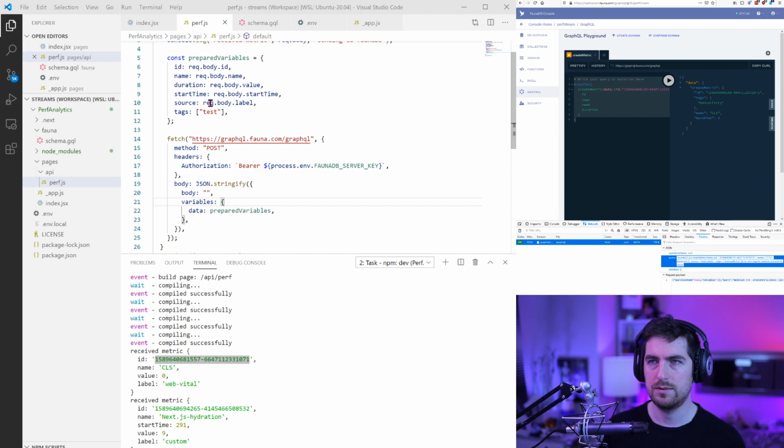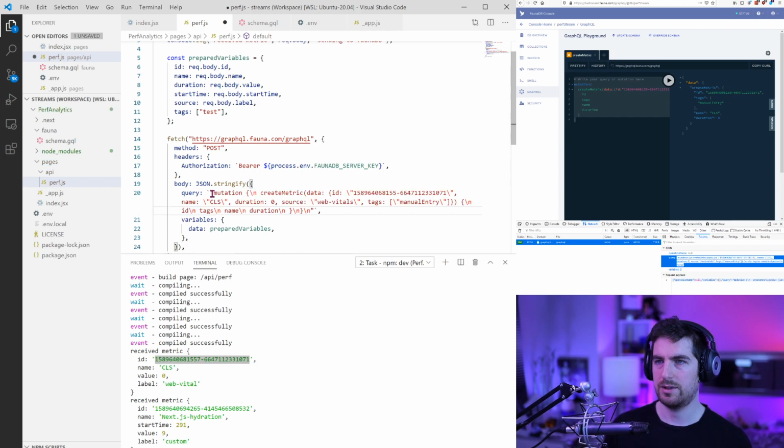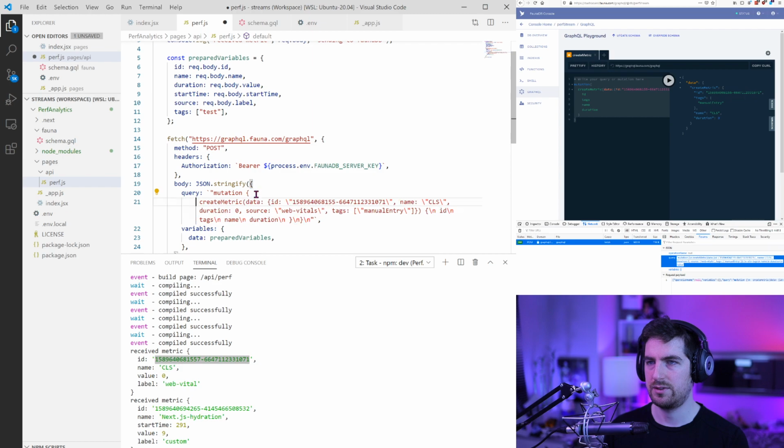Here we go. And for me, this is, of course, going to be called query. And I'm going to copy paste this because I am lazy. And we are going to change all of those IDs and stuff to come from variables, because we want to have only one query.